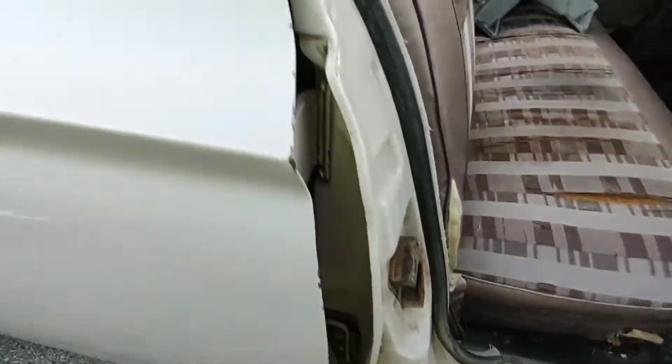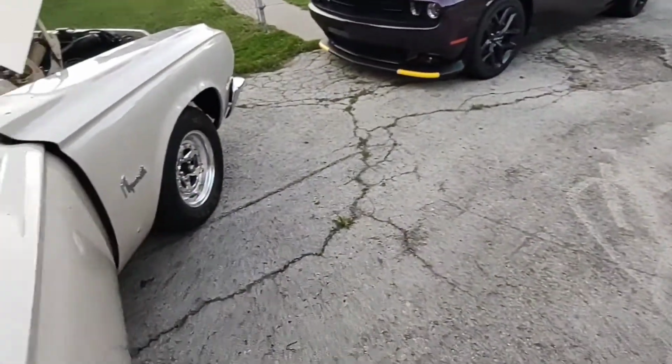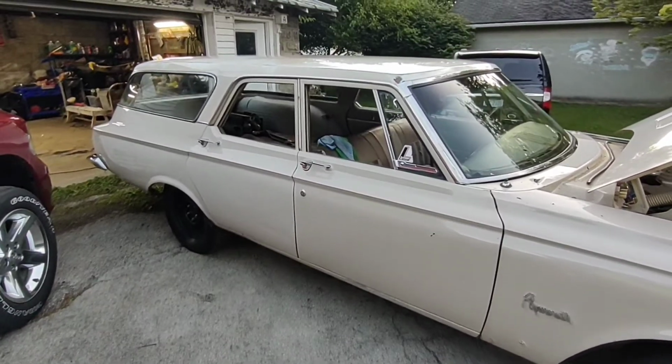Get that straightened up, then I'm gonna buy some new carpet and put it in anyways, because it's got all new pans in it. And like I say, all the wiring, I don't think you can see this, but all that wiring under there is brand new. I'm sure you can't see it, but anyways, we'll come back tomorrow, see what I got done from now to then, and keep going on it.